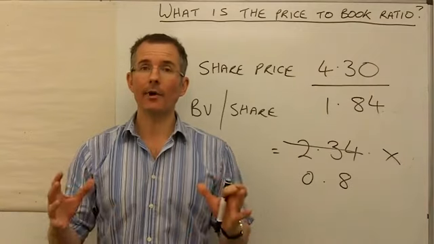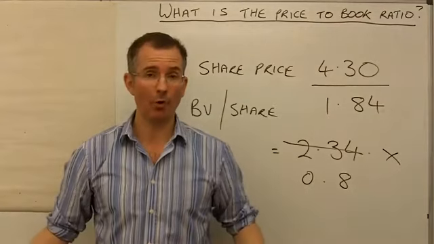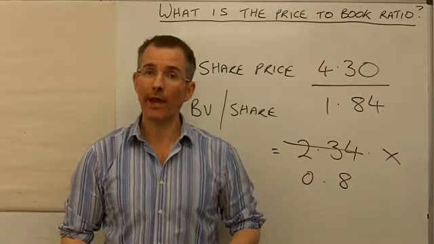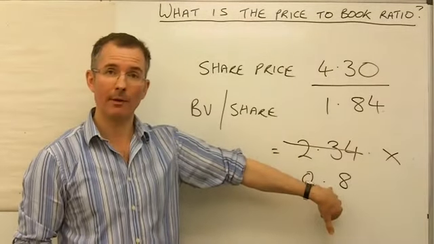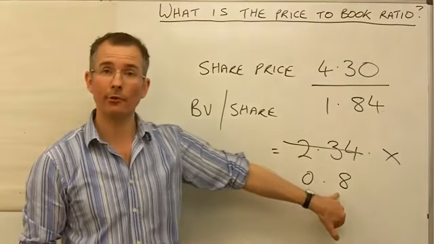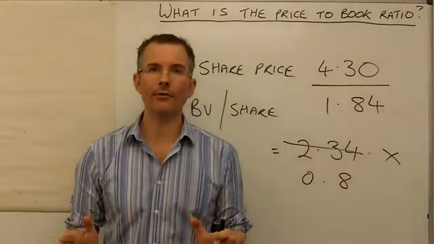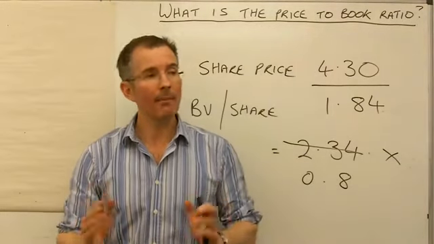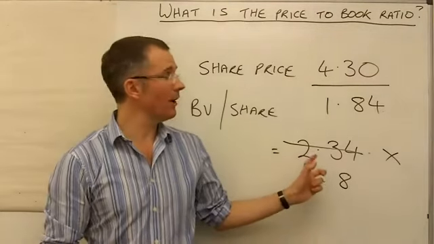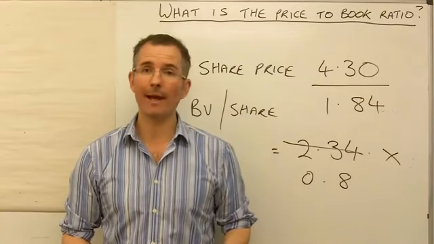You very often hear the phrase, the investment trust, that's a firm that buys shares in other firms on your behalf, is trading at a discount or premium to its net asset value. Discount, this is less than 1, premium, more than 1. So investment trust companies are often a good place to use the price to book ratio, and heavily asset intensive businesses, perhaps utilities for example, are another. A company like Tesco, quite useful, but by itself, not the only ratio that I'd look at. I wouldn't personally draw any conclusions about Tesco just off the back of a price to book ratio.